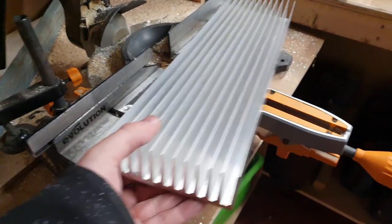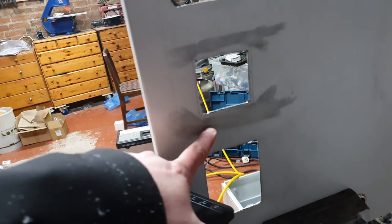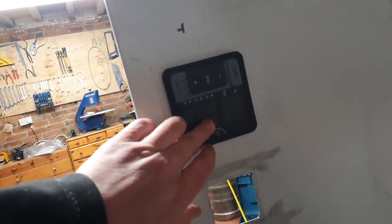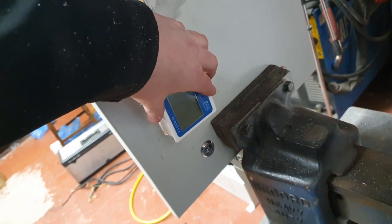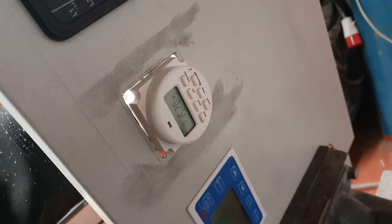I've managed to cut the heatsink — what a heatsink that bad boy is as well. We've dismounted most of the components from the other panel. And what I've done is, with a lot of care and attention this time around — that's not damage on the paintwork, that's actually where I've rubbed some pencil lines out. There's the panel meter. Fits nicely. Next we'll try the water meter for size. In she goes. Perfect. And then finally we've got the timer. This is quite a complicated mounting system, but it sits in nicely.